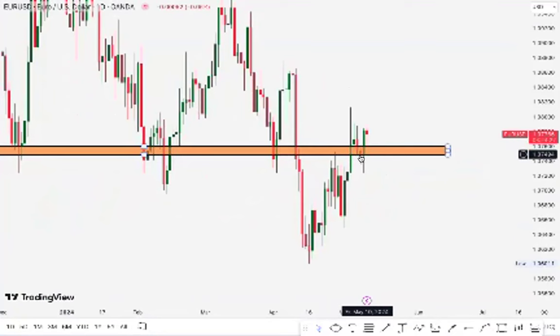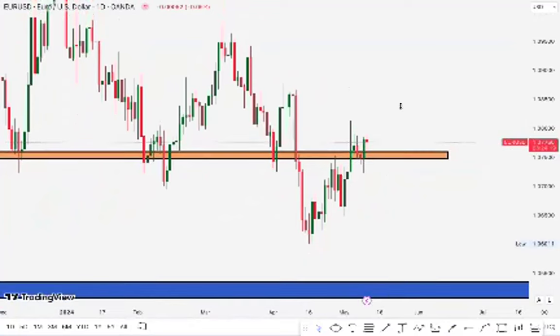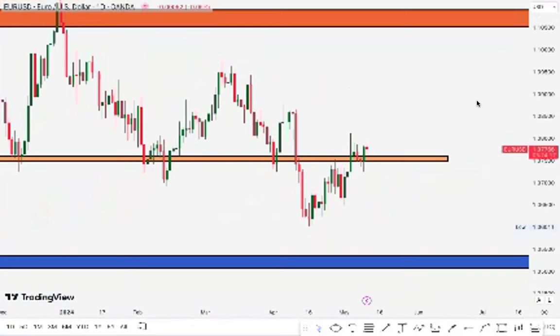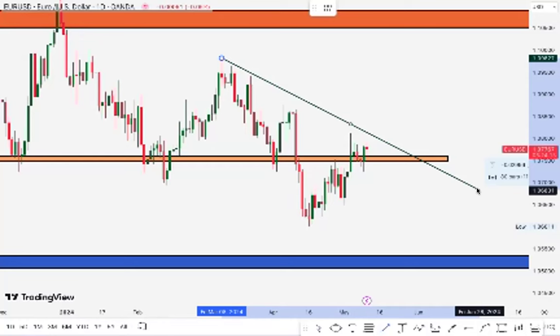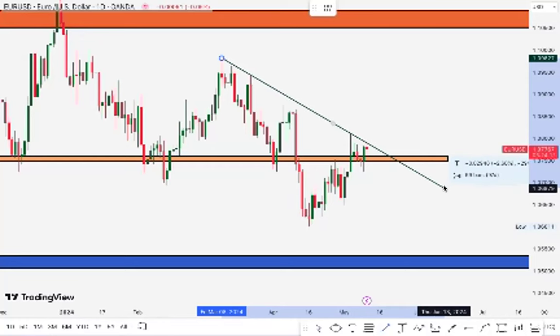It engulfed 1, 2, 3, 4, all right? So it engulfed the previous three days' trading activity, and now this is rejecting off of the level. So this is actually pointing to the upside at the moment. However, if I plot my trend line from these levels like this, you can see that the market is still trading within this trend line. So I would not advise you to go buying this right now.